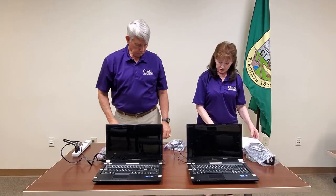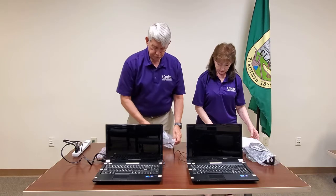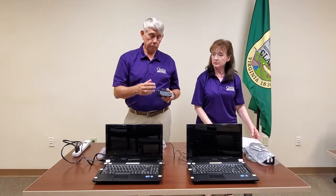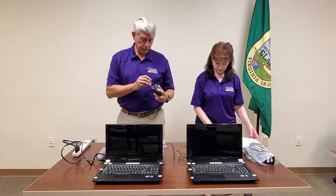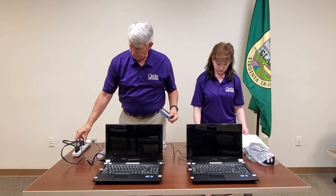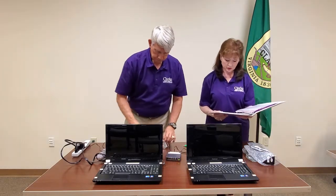Locate the network switch and the Ethernet cables. The network switch is designed to connect the two laptops together so that when one talks, it communicates with the other one as well. It has a power supply that goes with it, and that power supply has to be plugged into the back of the switch, and then that is also plugged in to your power strip. So you're connecting the network switch to the power strip or the surge protector.